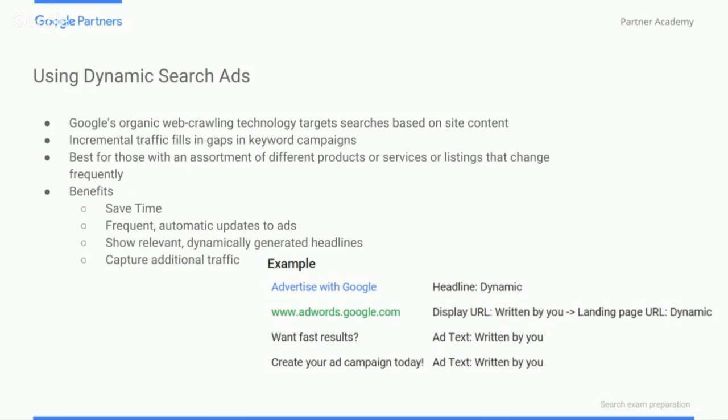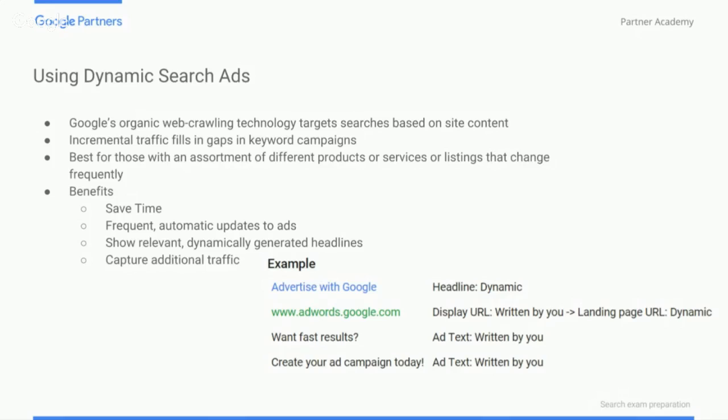So Google is always crawling the website, ensuring that it has the latest version of your pages so that it can dynamically generate ads that are relevant to users and relevant to you as an advertiser as well. You can show those dynamically generated headlines as well. So you'll see in the example here on the slide that in our dynamic search ads case, the headline for your ad will actually be dynamic based on what I'm searching.